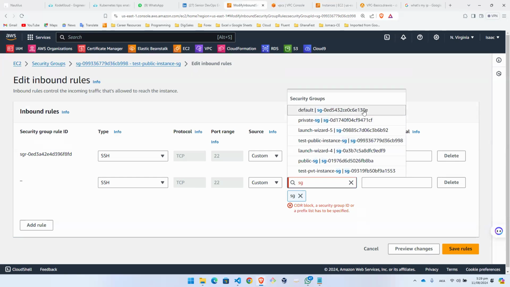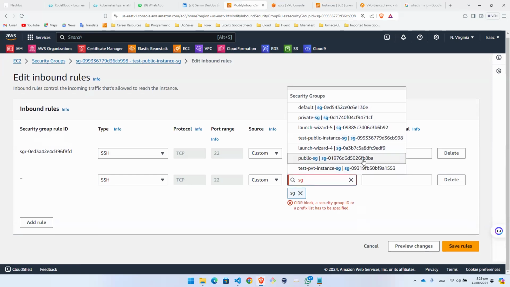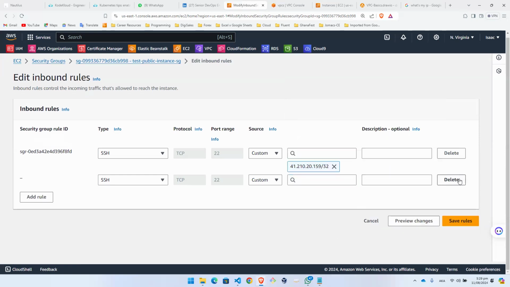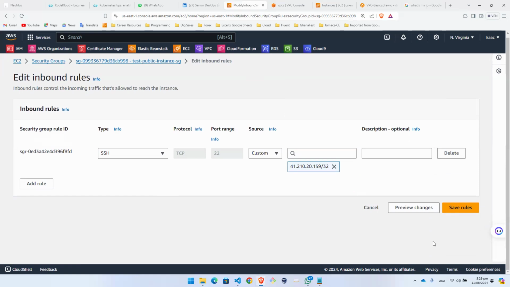This is the default one. I don't know which one is this one. Okay, let me leave this one. I don't think I even need this.